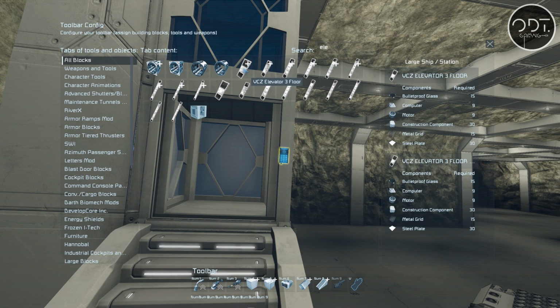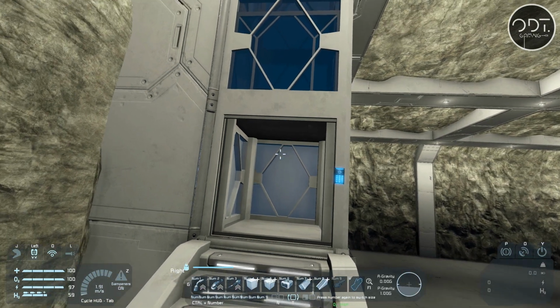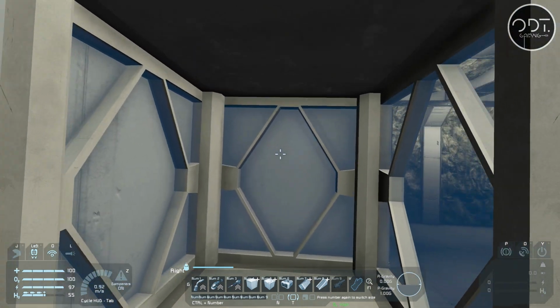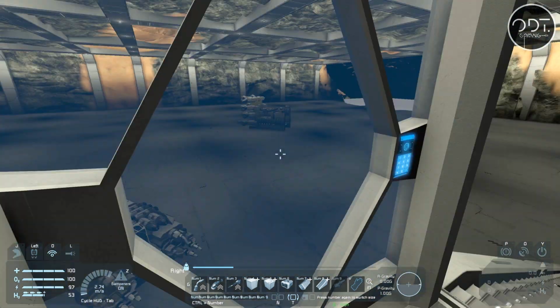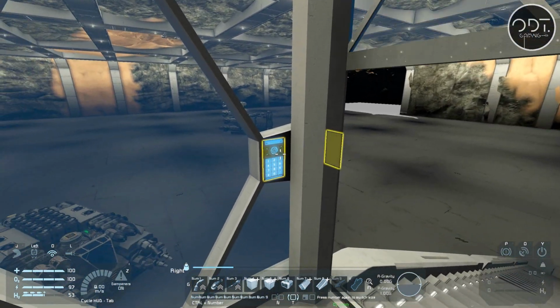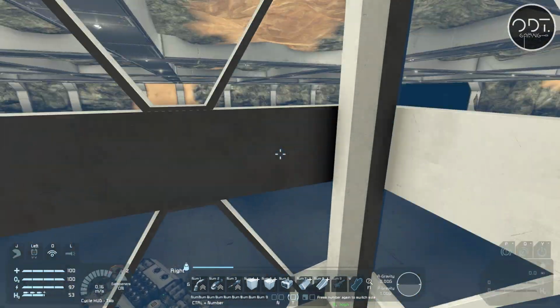Again, it's VCZ. I think, again, that's the author's name. I'm not 100% sure, but you can put elevators or that name in, and you probably will find it. Let me just switch the jetpack off. So this is us in the lift here, and it works really well. Okay, and the lift will go up, and then we're going from the hangar.